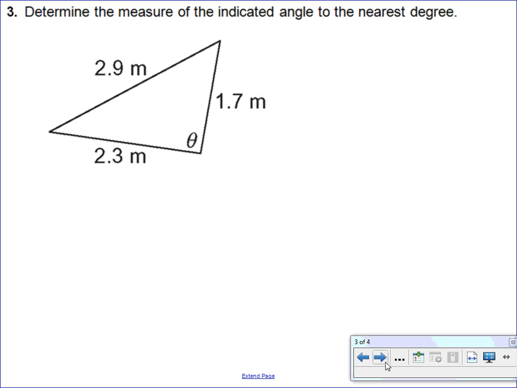So what I'm going to do is label C, A, and B. Based on that, this is C because it's across from C. This is A because it's across from A. And this is B because it's across from B. That's what you were asking? Okay, so Aaron, does this make sense?